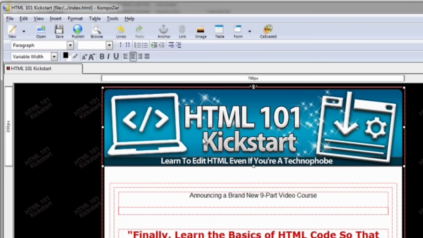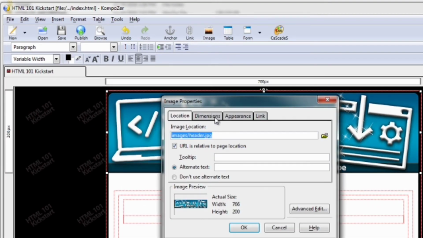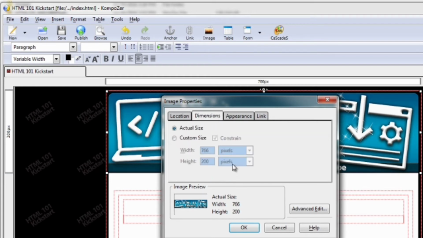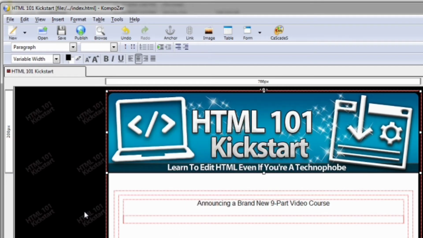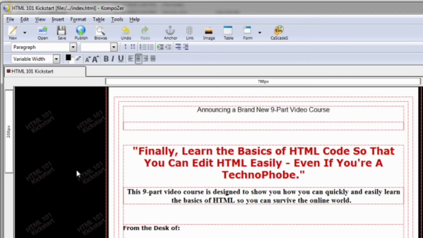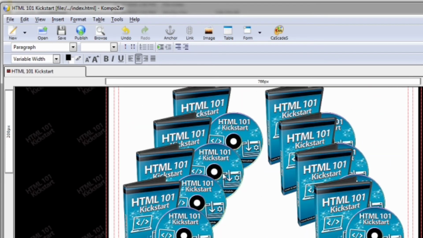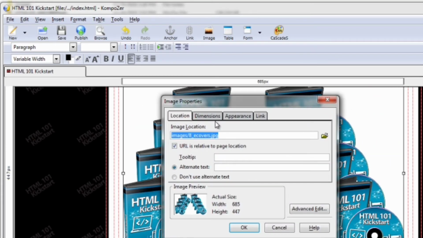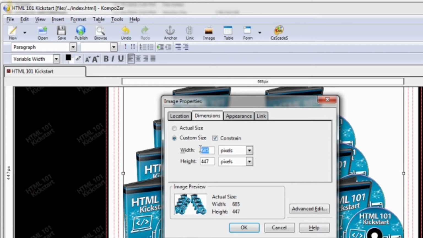So we can click this even, and we can link this as if we want to. We can resize it if you want to. But although I don't recommend that you do that, otherwise it'll distort everything. But you can also go down here. You can change the size of the image. So we can go to dimensions. We can make it smaller.